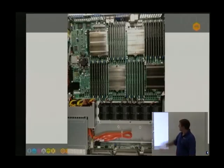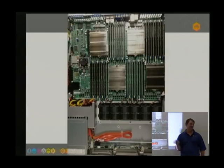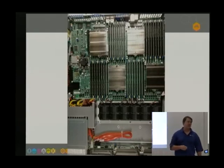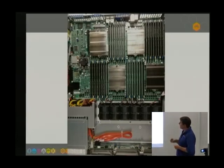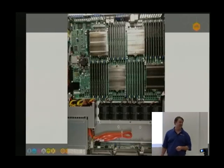If you add up the energy, these are about 90 watts a pop, each of the CPUs. So you're looking at 360 watts just in the CPUs in these systems, multiplied by 40, you start cranking out the energy. DIMMs these days are sucking between 2 and 5 watts a DIMM. So again, by the time you've got 32 DIMMs in this thing, you're starting to build up the energy in the DIMMs as well. Of course, in a system like this, with high density, you'll notice there are no CPU fans. All the fans are down here. So here is this bank of 1-inch screamers sitting at the front.